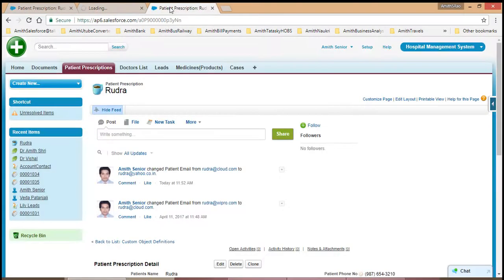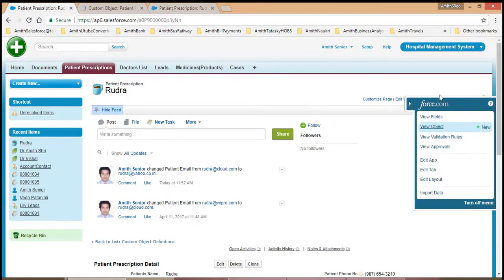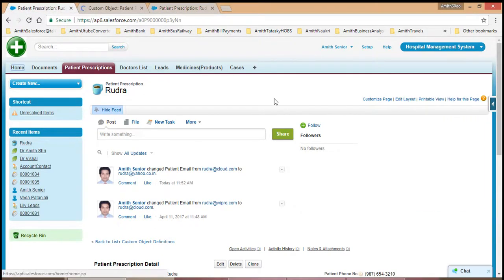Now if you go to the view object, I can go into the edit layout.